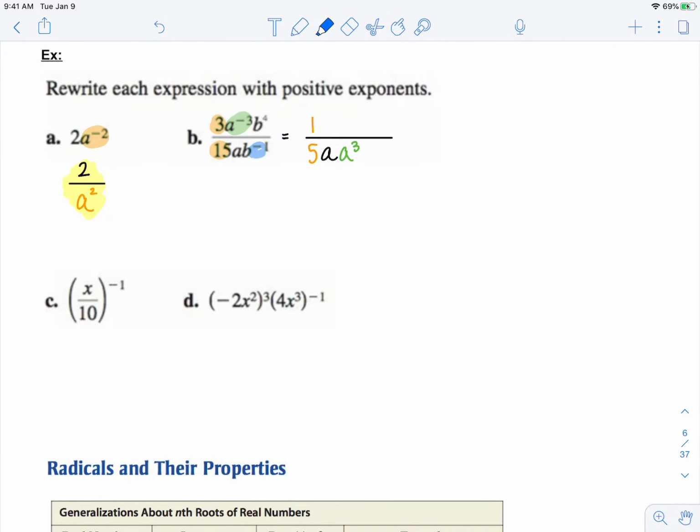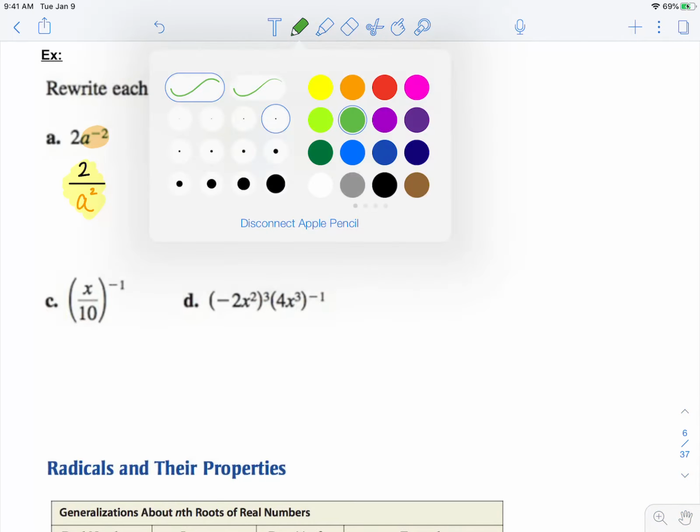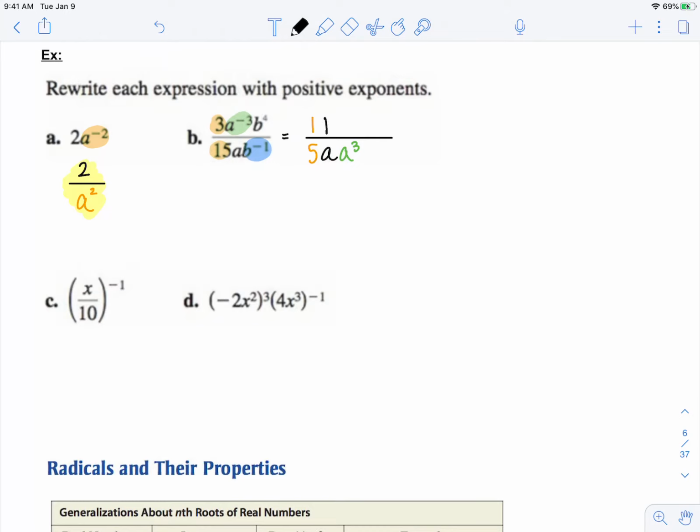I'm also going to focus on this B to the negative 1. Since that exponent is negative in the denominator, I'll move it up to the numerator, and it will become positive. So notice this B to the 4th that's in the numerator is just hanging out right now. I'm not doing anything with it. And I'm moving B to the 1st to the numerator. Now I can simplify. My numerator now is 1b to the 5th if I add my exponents. And my denominator is 5a to the 4th.